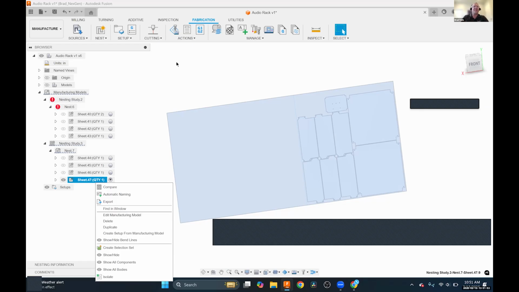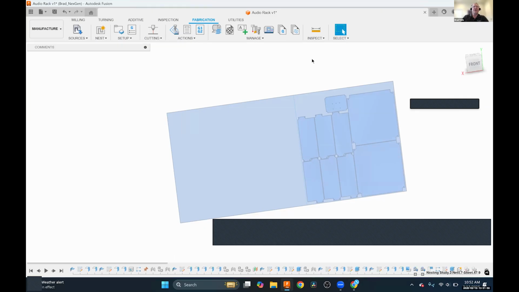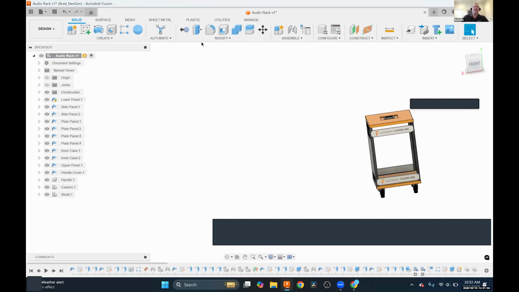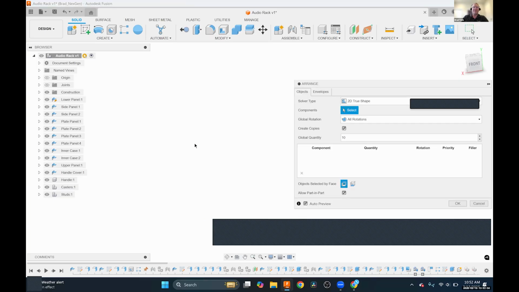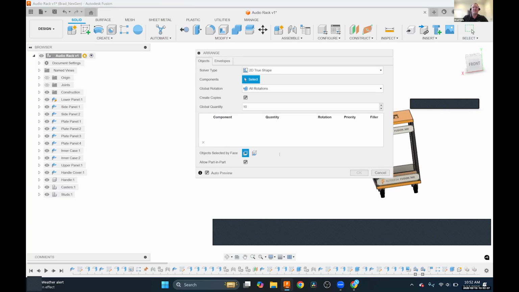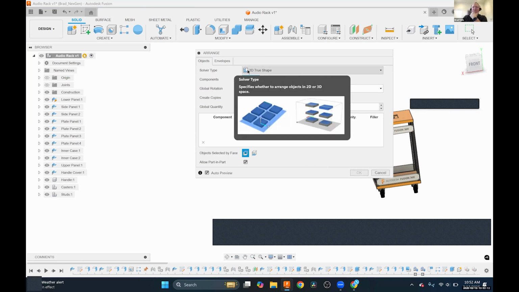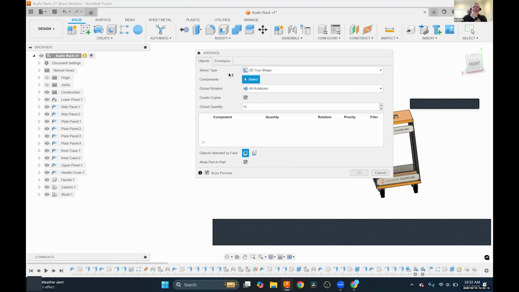One thing I didn't talk about today is that with the manufacturing extension, you also get this arrange functionality. A lot of people will use this for some of the woodworking type stuff. It's similar to the nesting. I would say the nesting is probably more for your sheet metal type stuff, and if you're just doing woodworking, you could probably get away with the arrange, but you do need the manufacturing extension to get all of the benefits.